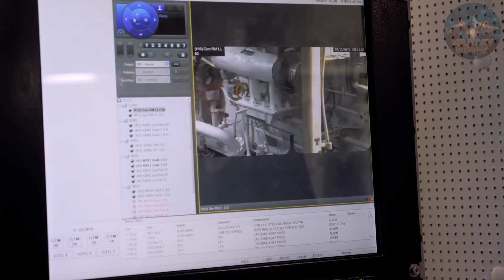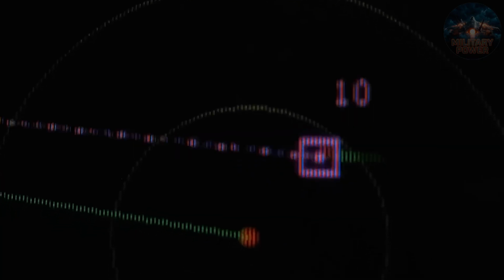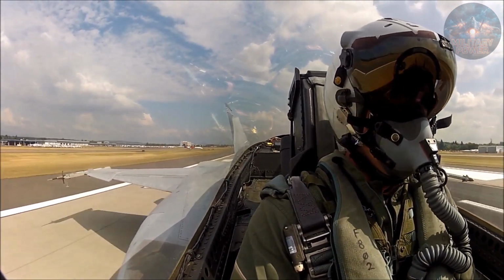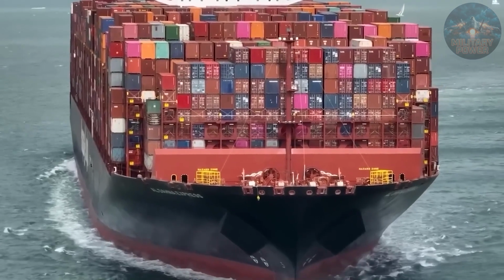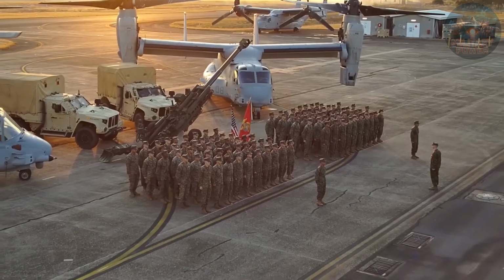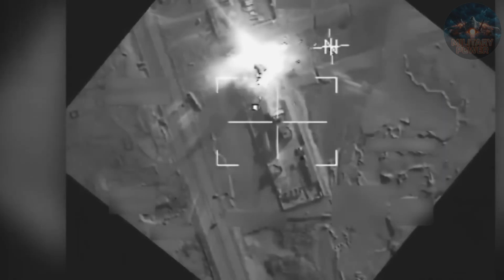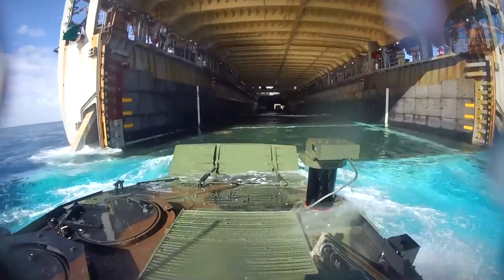USS Leyte Gulf was moored with a pier fire adjacent, but was beginning her own emergency get underway. USS Mason was moving. The IRGC operator had been guided to the rented apartment by a logistics chain that Unit 910 had established over 9 months. He had the container activation receiver, the Cornet guidance tablet, the relay signal transmitter, and a vehicle for departure. At 2:36 a.m., 3 minutes after the first activation, he initiated his departure protocol.